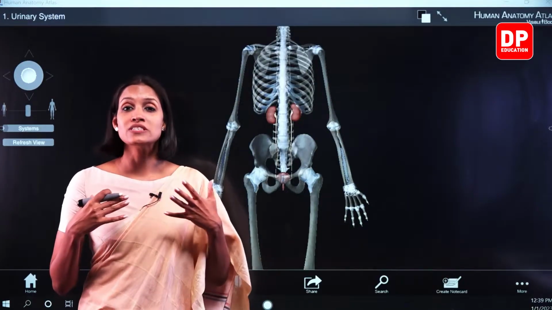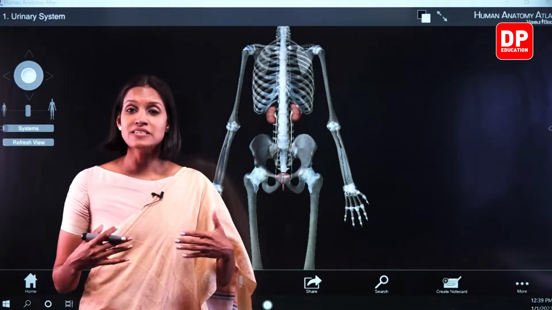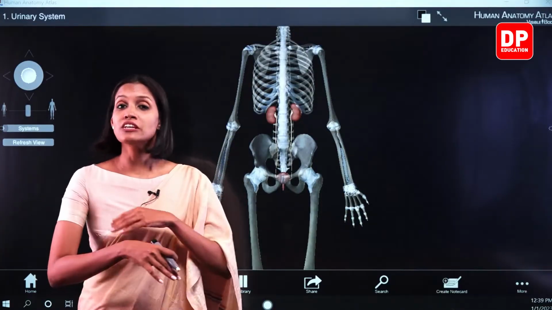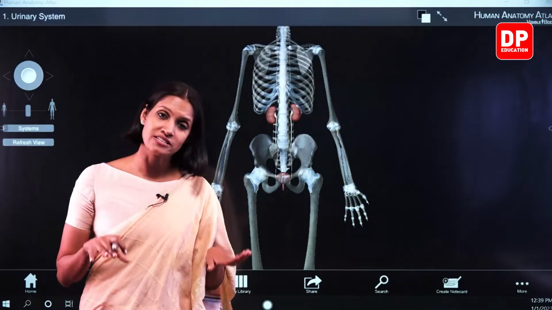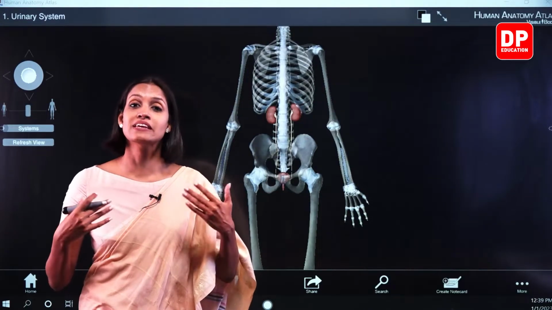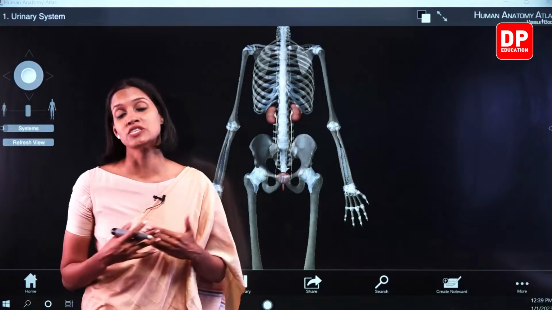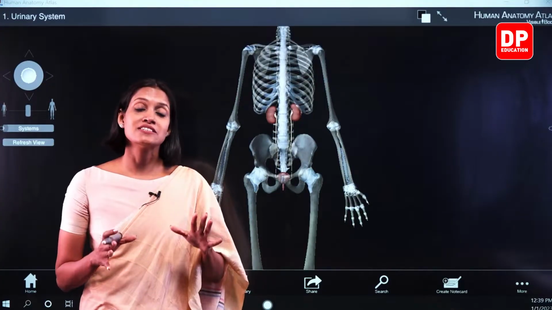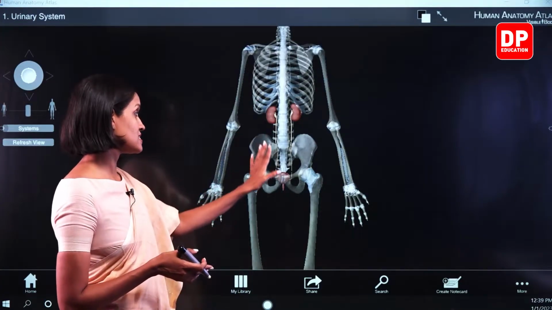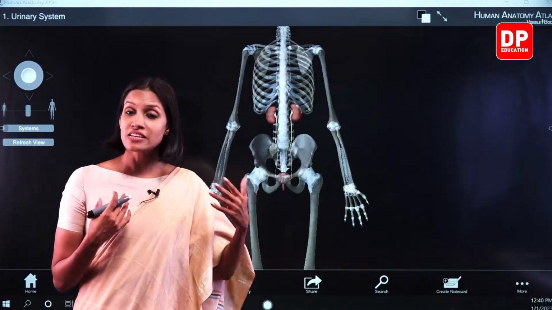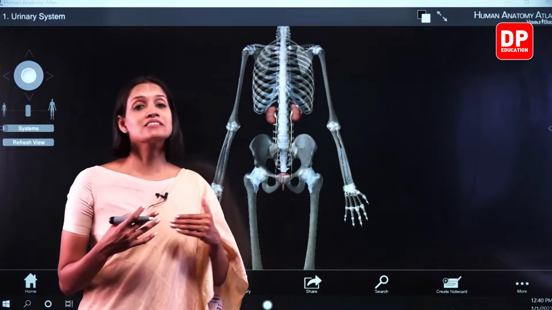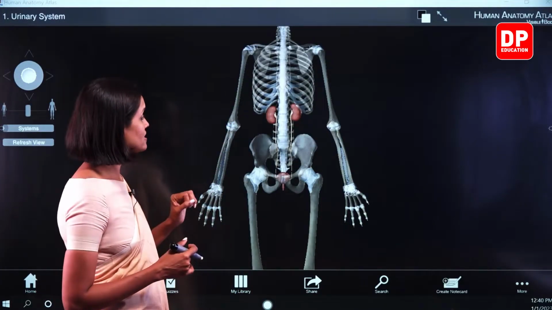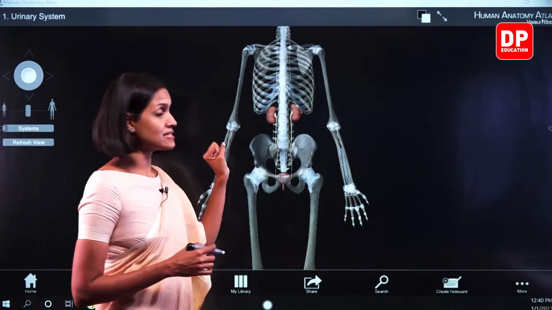And when you consider your skin, when you sweat, what happens? Excess water and salts will go out of the body. Therefore, skin also is doing an excretory function. So excretion means getting rid of or removal of the waste matter present in your body. Right, children? But the main excretory system of your body is this system. The nitrogen containing excretory materials are basically removed by this system. Right, children? So this is known as the urinary system.